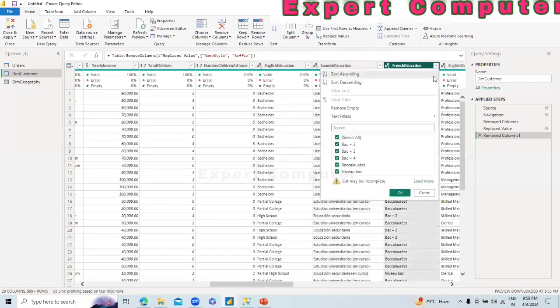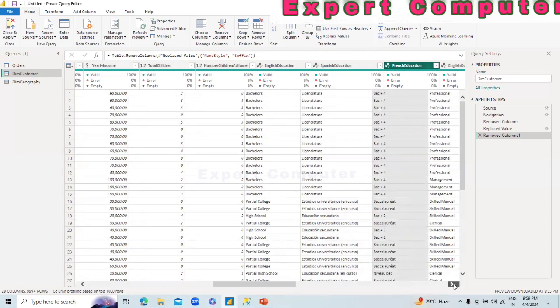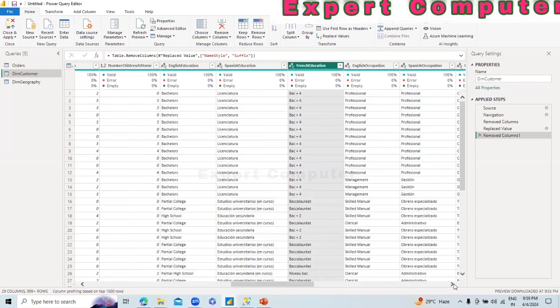Now here we have the French information, but if we don't need this information, we can just remove it from here, right? यदि हमें नहीं चाहिए सारी इंफॉर्मेशन कि कौन कौन सा कस्टमर है, उसको क्या आता है, राइट? वेदर ही नोज द इंग्लिश, स्पेनिश और फ्रेंच, then we can just remove this from our data set.